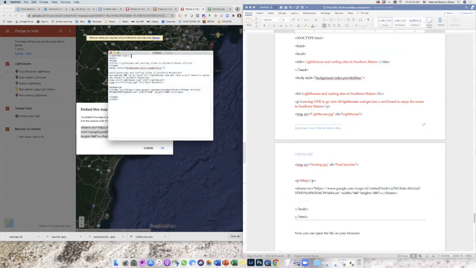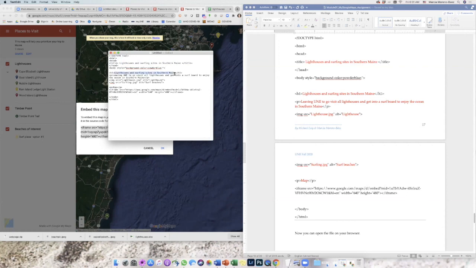This is when you start to write an HTML, it just asks you what the document type is, an HTML. Here's the title. I'm not gonna change it because for me, this is exactly what I want as my title, okay? And then I'm gonna decide what's gonna be the background color of my website or my web page.